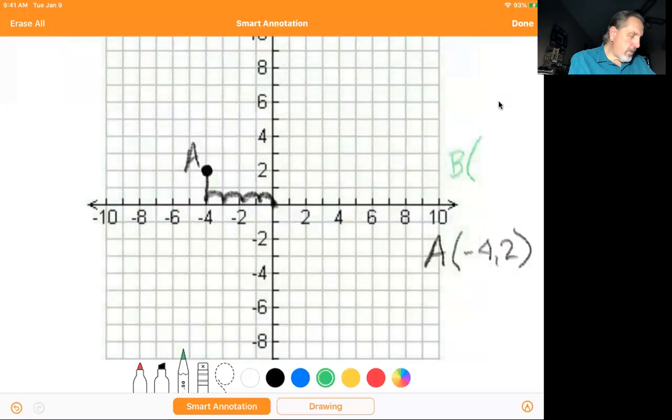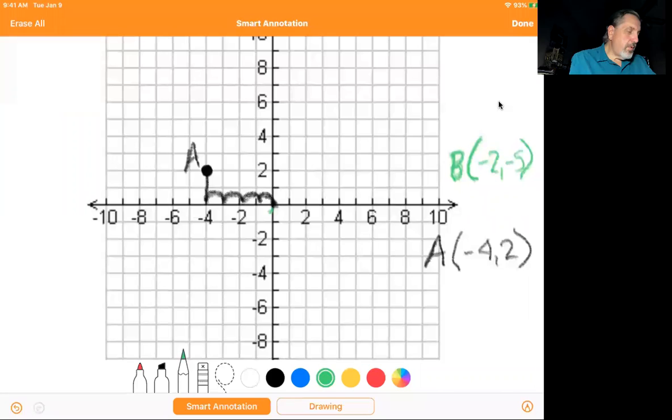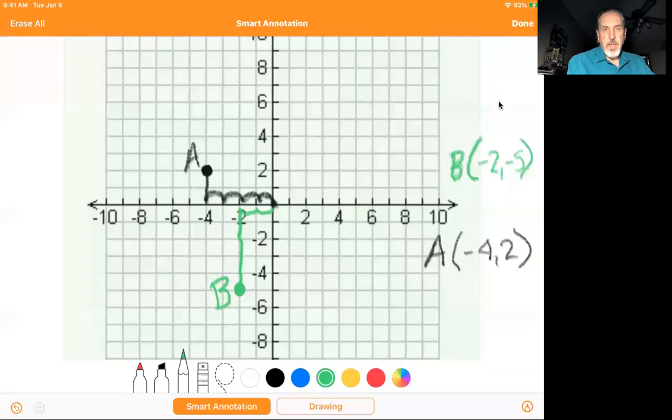I really don't like the way that this is showing up. Oh, I see why. Maybe that's why. So point B, let's call point B -2, -5. All right. So now from the origin, we would move 2 units to the left because our x values are negative, and then we would go down 1, 2, 3, 4, 5, and that would be the point, and it's named B, so we would write a B there.